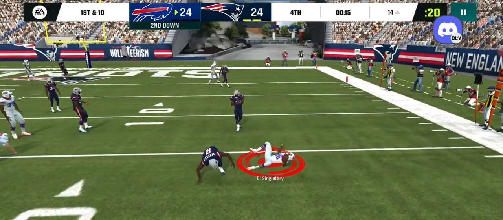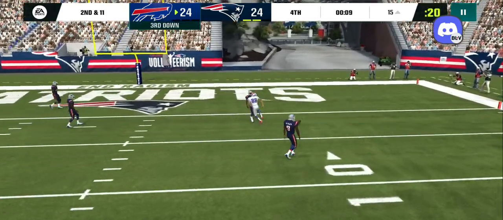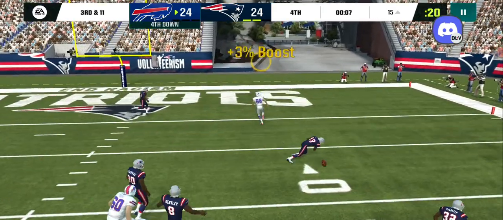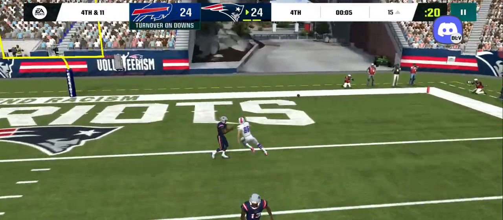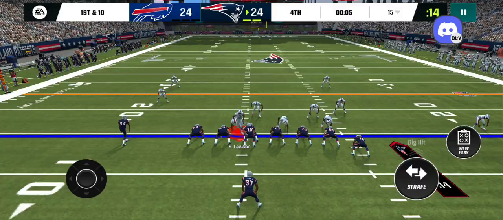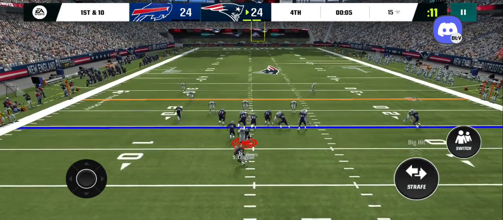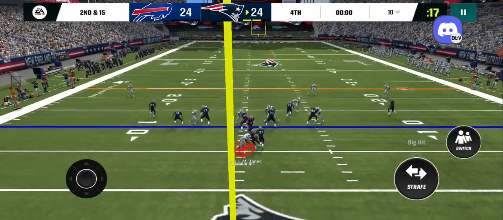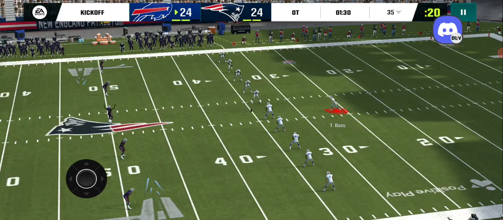Allen throws. He's caught, but he's tracked down in the backfield. Allen throws, pass incomplete. Allen throws incomplete. Fourth down. Allen throws, and it's incomplete. And Mac Jones is sacked. Jones sacked again. And we're going to OT.